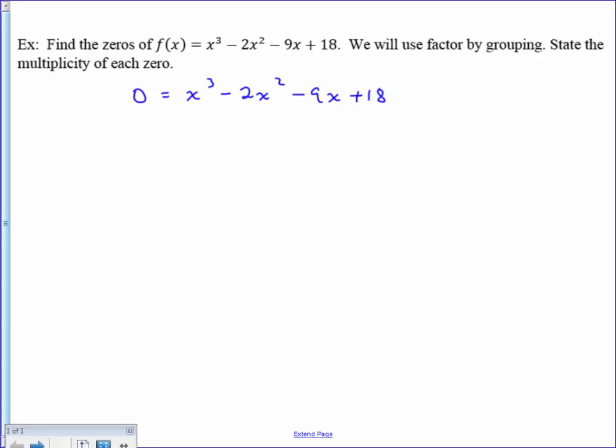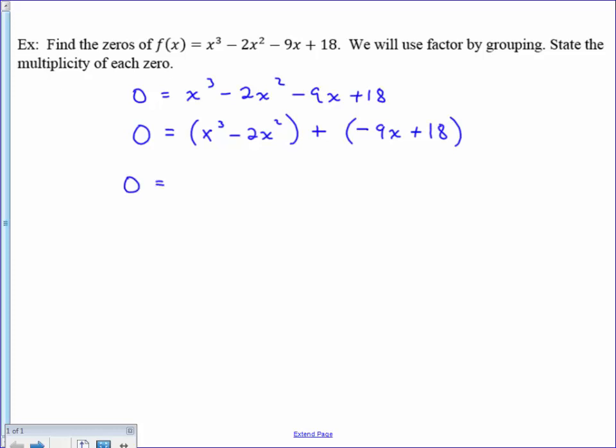Also notice that they are in descending order on the right-hand side. Earlier, we have solved this kind of problem by factor by grouping. That means that you group the first 2 terms together using parentheses. You always put a plus sign, and then you would group the last 2 terms with their signs in the second group.